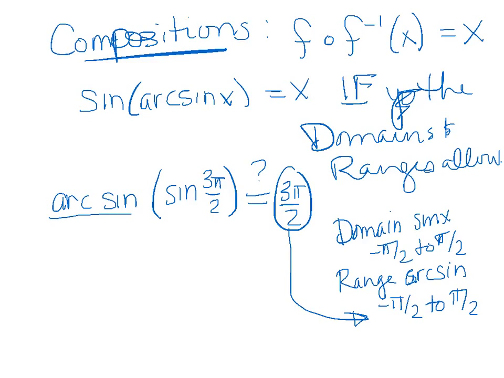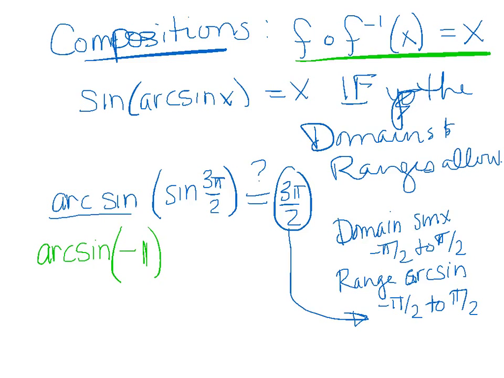Okay? So what you'd have to do in this case is you'd have to figure out what is the sine of 3 pi over 2. Okay? So just kind of do things the old-fashioned way, without this kind of nice inverse function relation. So the sine of 3 pi over 2, if you remember, 3 pi over 2, oh, that's that negative vertical axis, right? So the sine's going to be a -1.